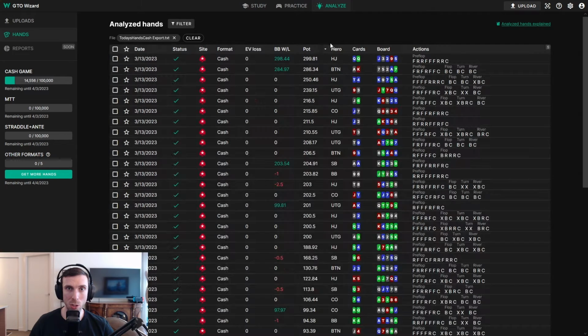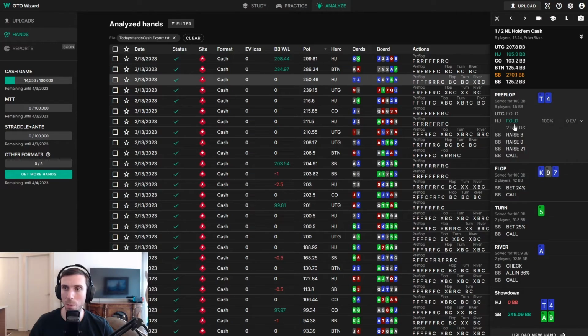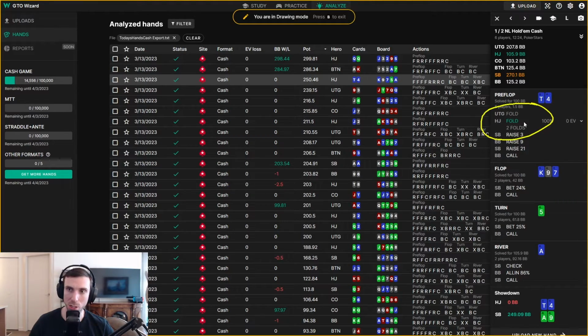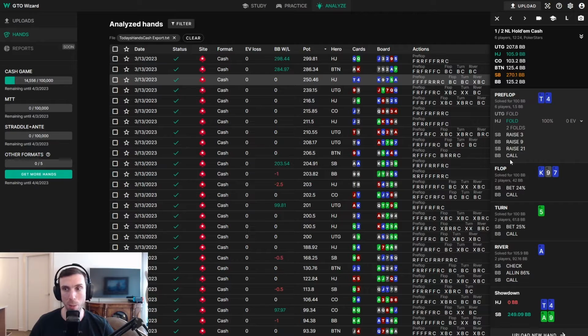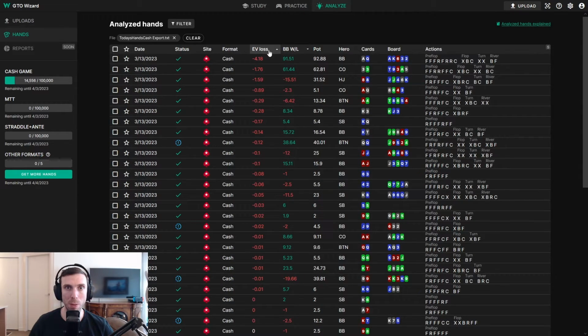And then again, you can just use the pot function here, and you can see when there was a huge pot played in the games you were in. This doesn't necessarily include you in the hand. So it's important to note that if you do sort by pot, it's not going to include your actual action. It's just going to be two players played a big pot together. So that's why I like to either sort by the EV loss or the big blinds won and lost. Those are going to be the two main ones that I use.